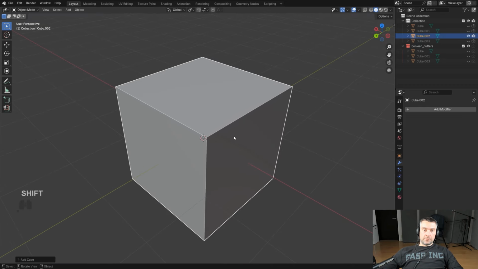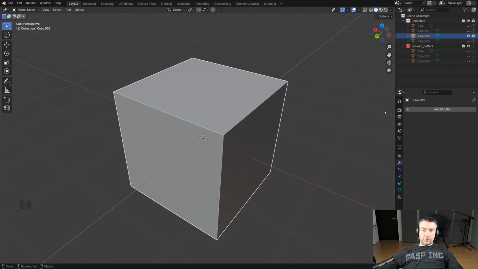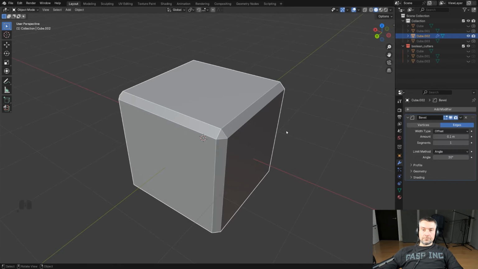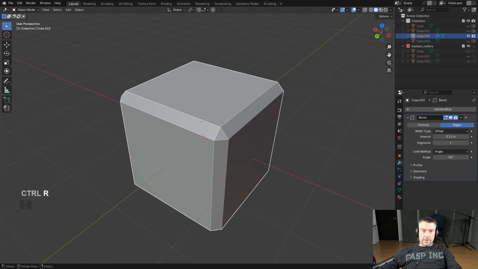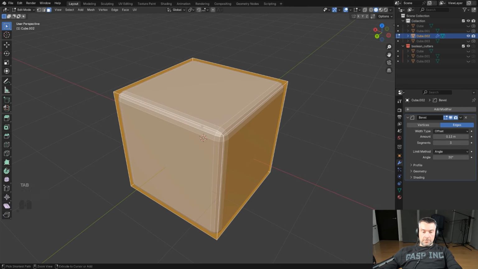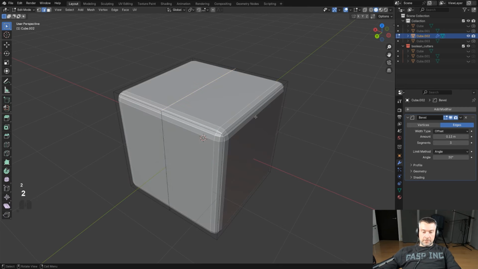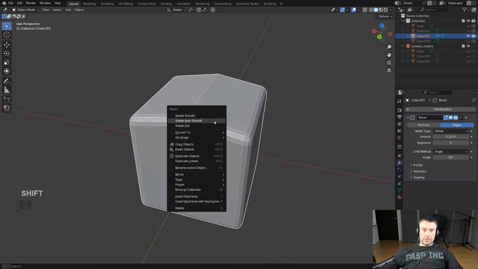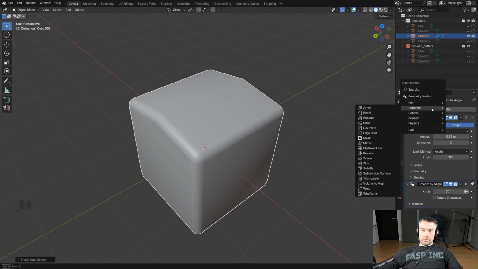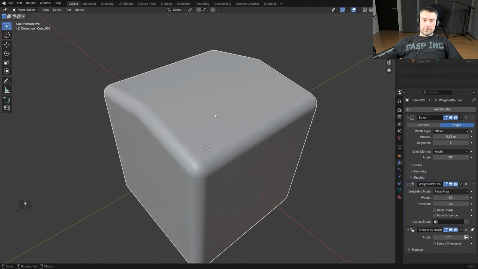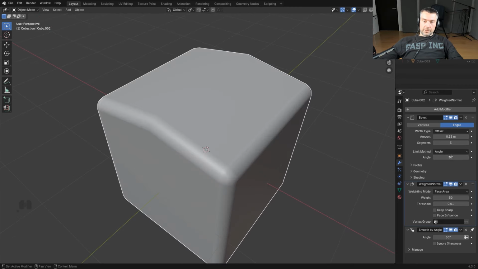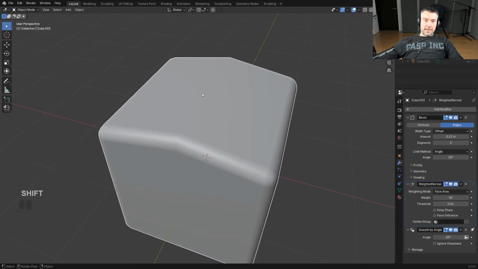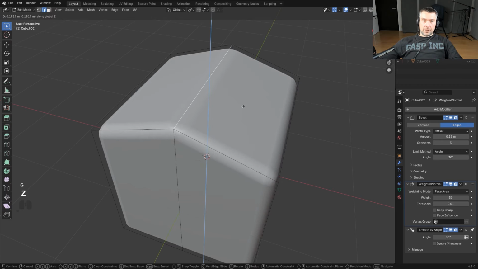Now another one is going to be related to sharp edges, and this is kind of going back to what we talked about in regards to auto smooth. When you, let's say, run a bevel, right? Okay, and let me just put 3 segments here, and we're going to have an edge here, and this edge is going to be, let's say, at this angle, and this bevel will not really, when I'm going to shade it smooth and add weighted normals, get beveled on this edge, because if you look at the angle here on bevel, it's kind of the same as the auto smooth angle, which means this edge would need to be at 30 degrees in order to get beveled. So I would need to move it higher for this edge to be beveled.